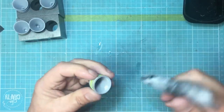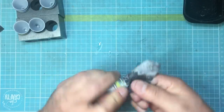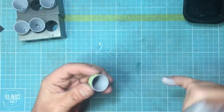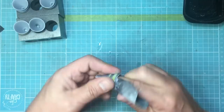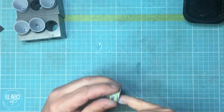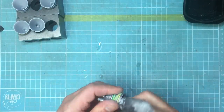Basically, you can see that what it's doing is just blending everything in. I'll come out to the edge, and I'm going in a circular motion because I almost kind of want to get some grooves in it to give it some interest, rather than just be a flat, featureless cone. Like I say, that walk around I saw, the inside of the cone had a kind of turned effect on it, if you like.